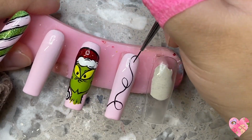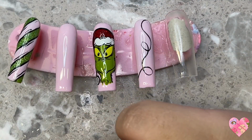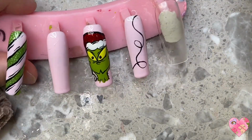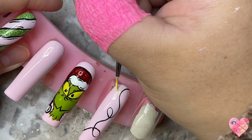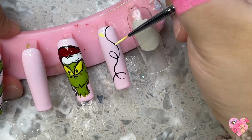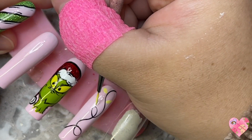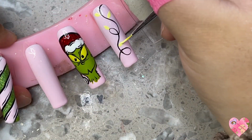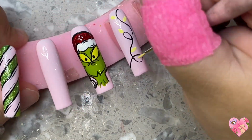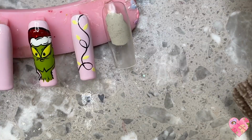So I'm just doing a quick little light twisty type of pattern. I did two little twisties there, and then this is going to be the Christmas lights. So I'm going ahead and curing that once I like the way it looks, and then I'm going in with a light yellow color. This is just some white with a little bit of warm yellow mixed in. I'm doing the Christmas lights right here, so I'm going ahead and just putting them in random places wherever I think they could go, and then I'm going to be adding some detail to that.